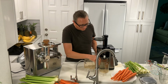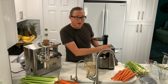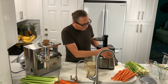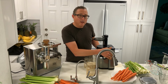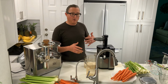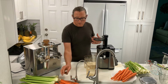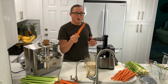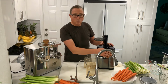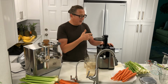On switch for both of these juicers. We've got the on switch here on the front leading side of the Nama juicer. It also has a neutral, which is just off, and then a reverse feature as well. Anytime I see vertical juicers, they typically have both a forward and a reverse option. And one of the things that can happen with vertical juicers is that they can get clogged. If you drop a carrot in there just right, or a hard beet, or a hard root vegetable, sometimes it gets jammed in there and will stall, and so you can hit that reverse button and kind of back up the produce that's jammed up in there.